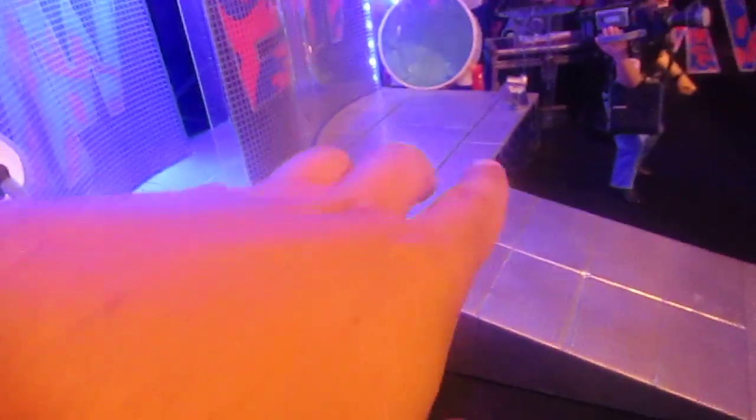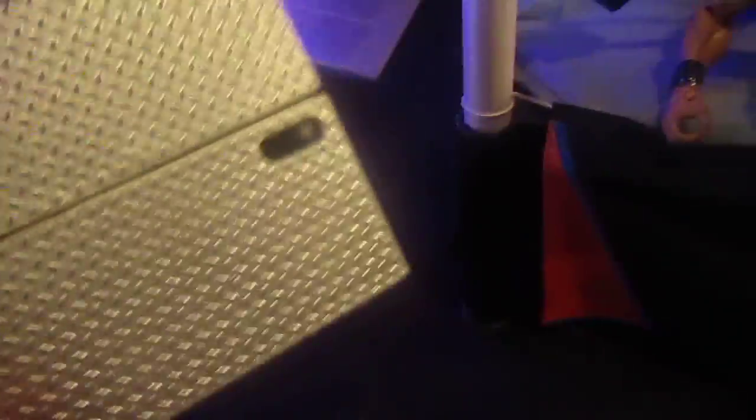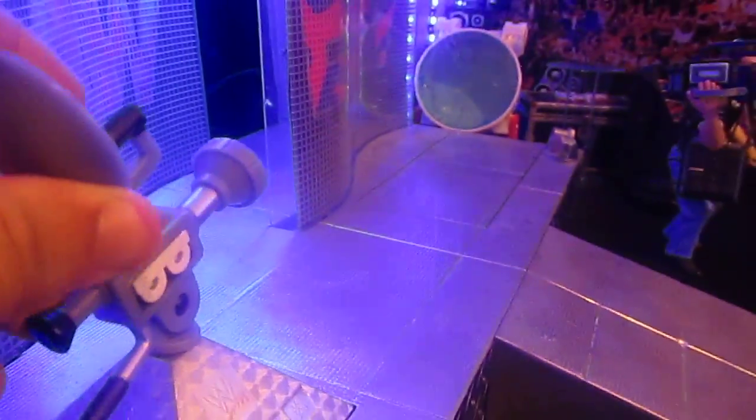Some of you may have noticed I painted this chrome about two years ago, because I saw this and I thought this would look better if it was actually a chrome color. I painted these a while back — these are the Elite Scale Ring Steps. I painted this chrome, then I got some diamond plate paper from eBay and I put that on here. It's like a cool graphic, and the chrome paint makes this stand out more. I don't have a WWE show, so this is from a WCW toy. I just put the camera in here, which is kind of cool — it's a cool little gimmick to have.